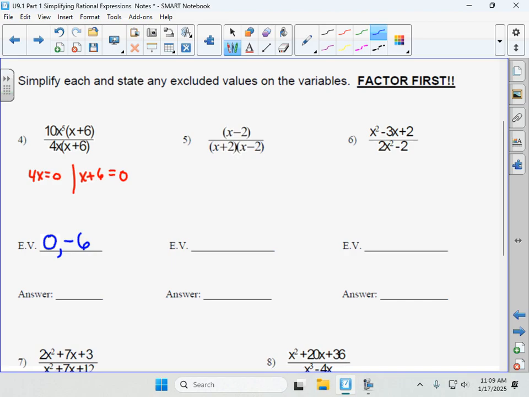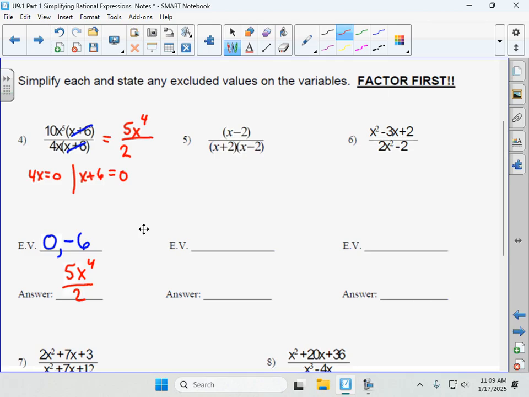So now to simplify this, since it's already been factored for me, I can see that I have an x plus 6 binomial on top and bottom, so I can cancel those out. Now, the 10x to the 5th and 4x, those are monomial terms, and they don't have to be the same when they're monomial. I can simplify them like I did earlier. So 10 over 4 I can simplify by dividing by 2. So that gives me 5 and 2. And then the x to the 5th over x, again, that's all part of the monomial term. I can subtract exponents, and so that's going to be x to the 4th on top. So my final answer here is 5x to the 4th all over 2.